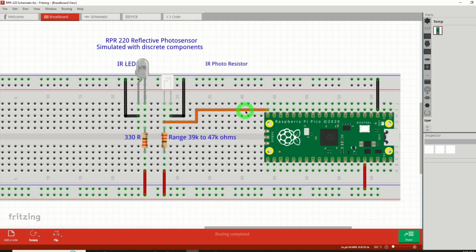For wiring, it's really quite simple. I had to kind of simulate it with these discrete components, a phototransistor here, and the LED, which is, in our case, an infrared LED. But I hope this will be enough guide for you between what you see here and going by the data sheet. You can kind of put two and two together, as well as the breadboard, real breadboard view that I'll show you in a minute.